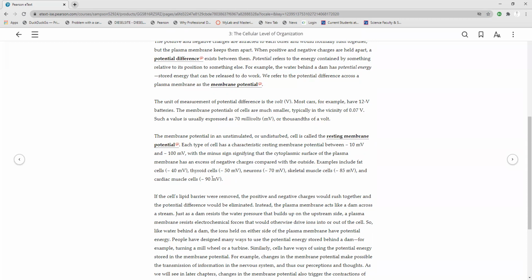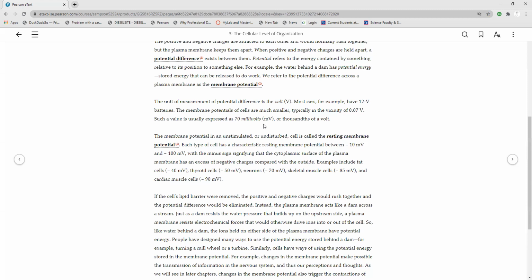So when it pours in, it changes this resting membrane potential, and it starts going up. Once it hits minus 70 millivolts, that cardiac muscle will open up voltage gated channels, and it goes through what we call a heartbeat. We'll talk about that when we get into anatomy 2, but just understand that all tissues have a resting membrane potential. Okay, all tissues have a resting membrane potential, and we use the ions coming in or out, those sodium, potassium ions, to do the work.